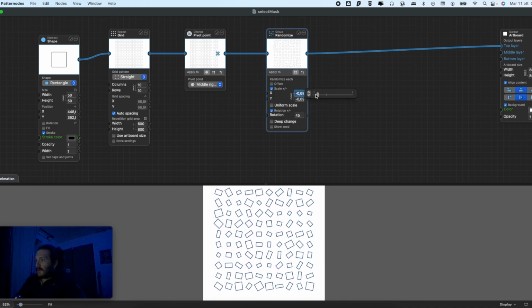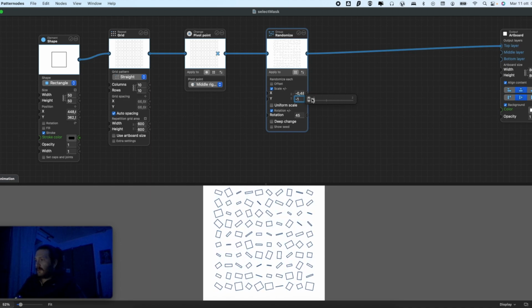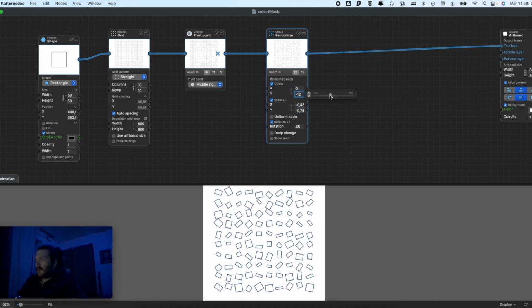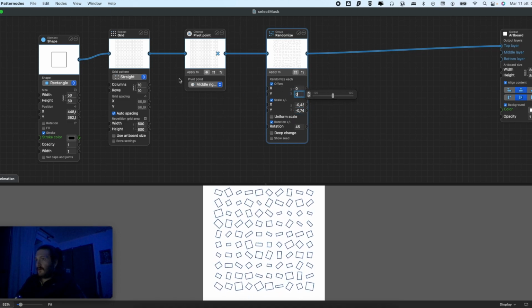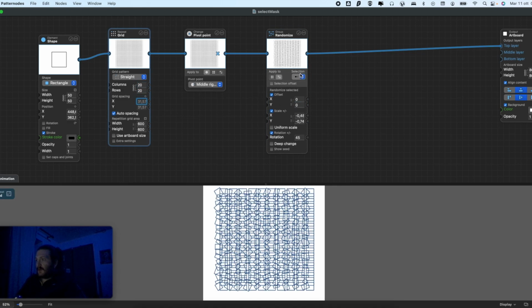We can set random scale, not proportional. We can set an offset. Very cool. Let's double it and apply to the half.